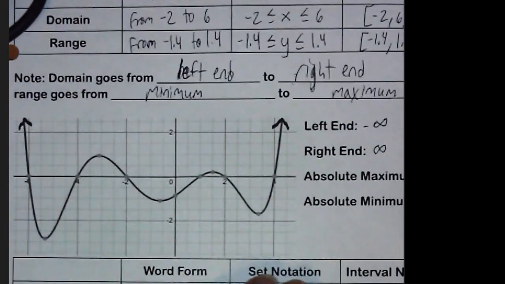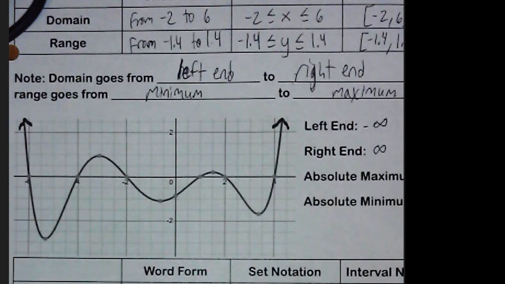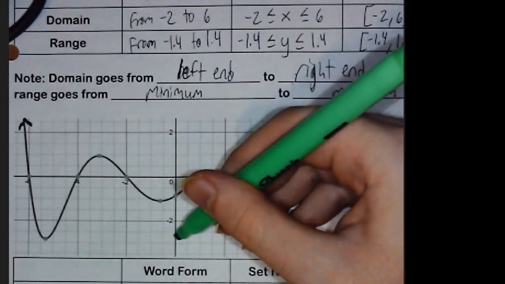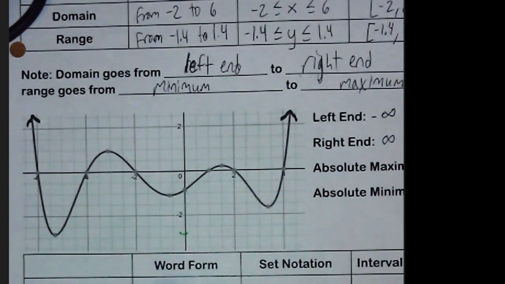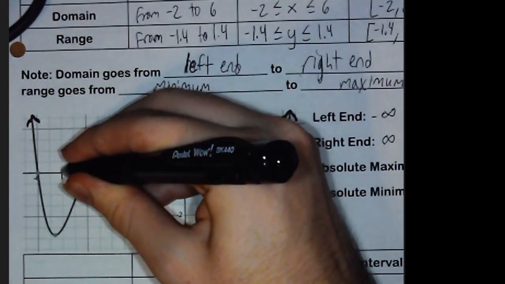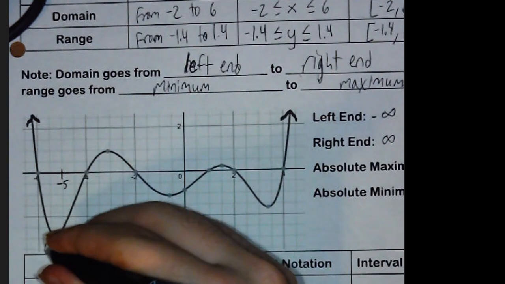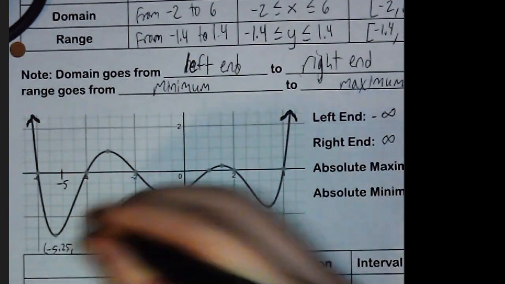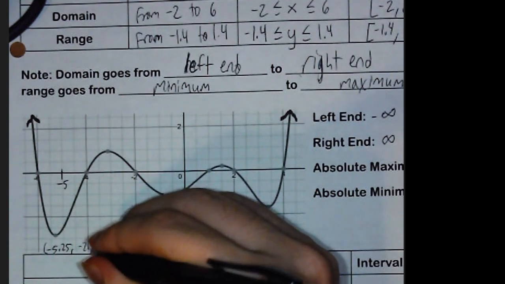The absolute minimum, however, does exist, and the reason why we can say that it does exist is because the graph doesn't keep going downwards. So the graph stops at around here, and I'm highlighting it using my range color so that we can start the range at that point. Remember that we labeled this point right here in the past as -5.25, comma -2.8.